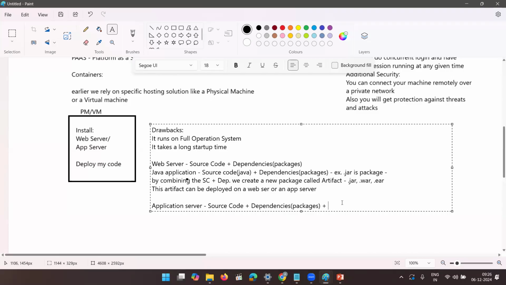So what is that? CSS, cascading style sheets. You are giving a good design to your website, so you will need CSS. So source code, dependencies, CSS. Definitely one more thing here, plus HTML. Without HTML, you cannot do that.